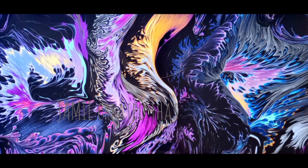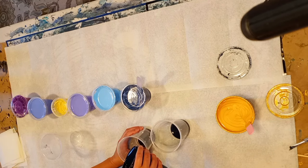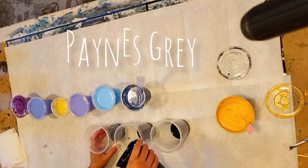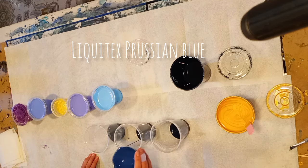So I made this cool painting here that I really liked a lot. Of course, I didn't make a video of it because I wasn't doing videos anymore. So I decided to try these colors again and see if I could make a similar painting, which we all know how that goes. It doesn't turn out exactly the same, but I do like it in the end, and they look really nice together. So if you want to see them together, you can check that out at the end.